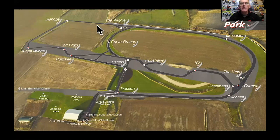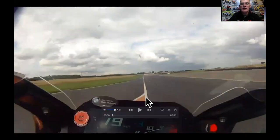Then it's down the long back straight into a tight right-hander called Bishop's, another short straight into a corner called Bunga Bunga, interesting name, which is like a double apex left, and then through a really nice fast right-left chicane and into Ushers, which you can say is the last corner, a tight left with a bit of a bump coming out, and then into the very last corner onto, if you want to call it, the start-finish straight. So that was the layout of the track. Let's have a little look now at what it looked like out on the circuit.